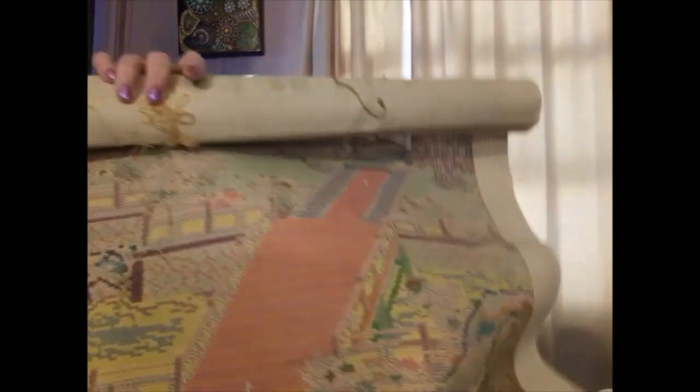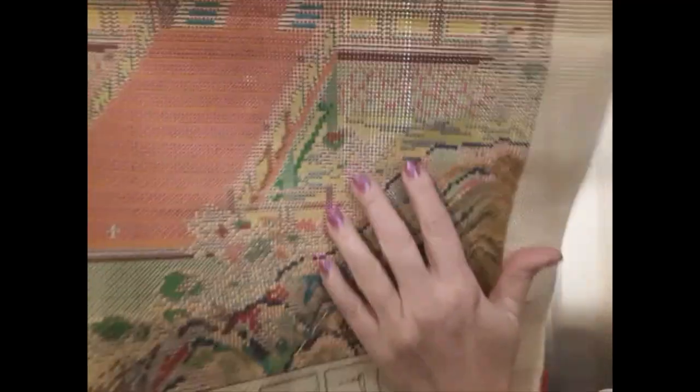So, it's huge. It's on tan Aida. And we just worked right here in this little, we'll call it a little heel. But that's as far as I've gotten with it. I did start up this way, some way. But, yeah, I think it's beautiful. I just love it. But it's all printed, and it's not full coverage. I don't know if I can get this.